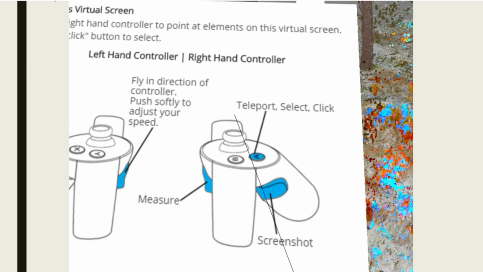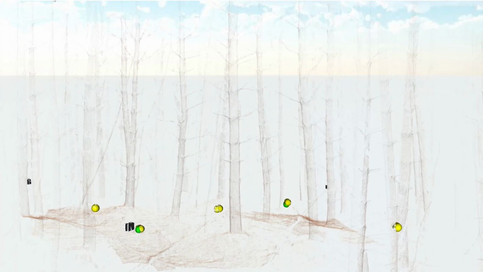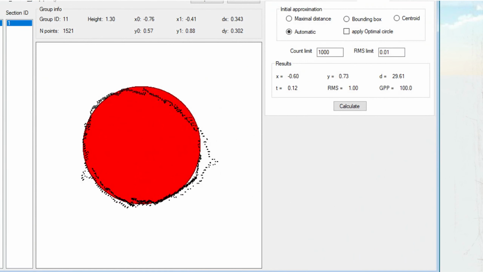We were utilizing a piece of software that was designed to work with virtual reality, so that you could actually move through the stand, conduct virtual measurements, interact with the data. This was all very early on in this technology, but it was pretty interesting to be able to see it that way. Being able to go from the point cloud here, isolating trees, and then going for things like diameter breast height measurement and understanding that there are trade-offs in how we do circle fitting, how we do estimating that, what the error is associated.